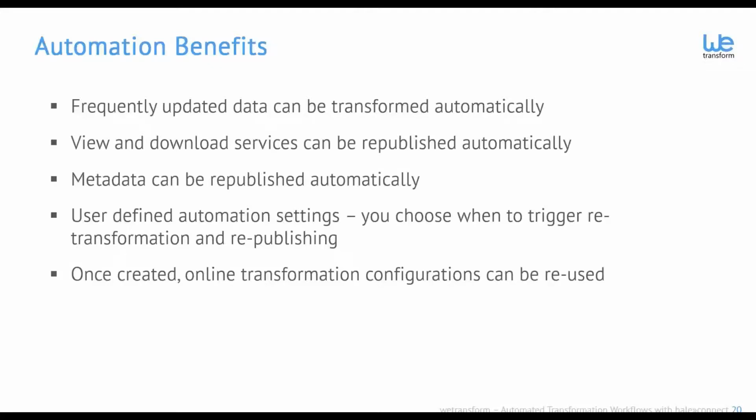Yeah, so it's really for people whose data is frequently updated, can be transformed automatically, republished automatically. All of your metadata sets as well will be updated automatically. If you at the same time need to change something in your metadata, you can also do that, and change that and automatically republish that.